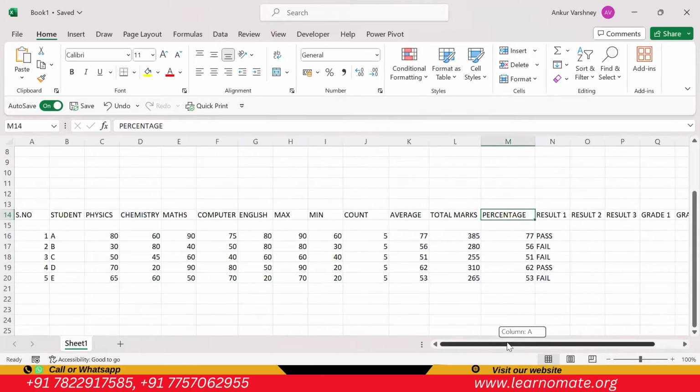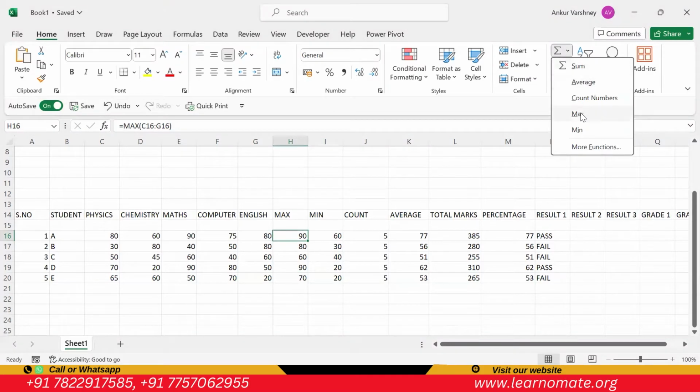Before that, we have completed the maximum and minimum part. It is very simple. I told you how you do it. When you click on any cell and you have applied any function there, you will get that function in your formula bar. So suppose you have applied the max function. How will you apply it? Simply, you go to the sigma sign, and there you have the max function.